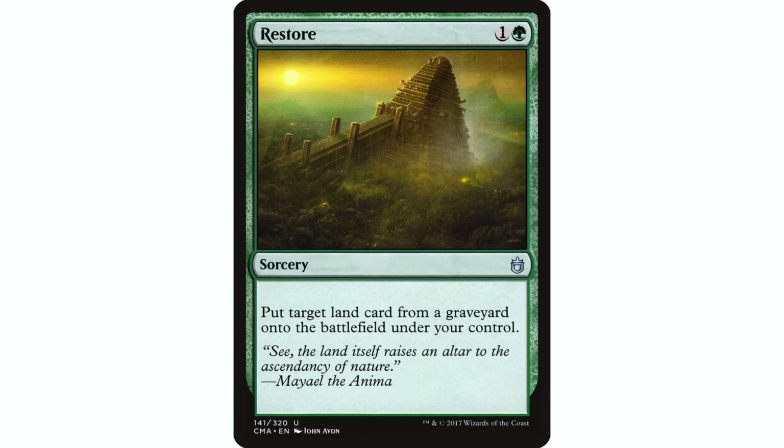I put Restore in the deck. I thought this was a great fit. This is a card that doesn't see nearly enough play. 1 and a green, Sorcery. Put target land card from a graveyard onto the battlefield under your control. The interesting thing here is you can actually steal your opponent's lands out of their graveyard, but this is just a random ramp spell, right?